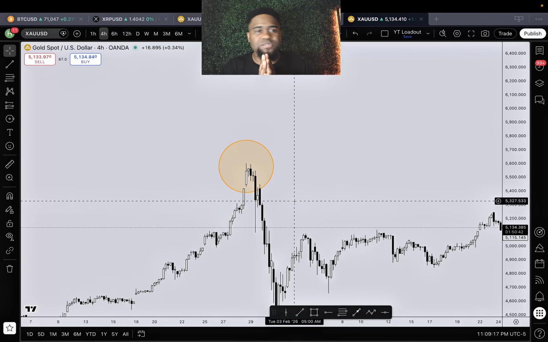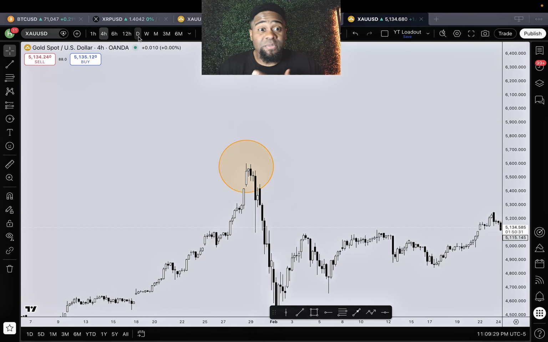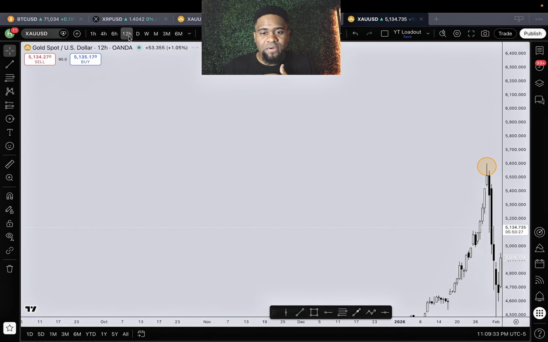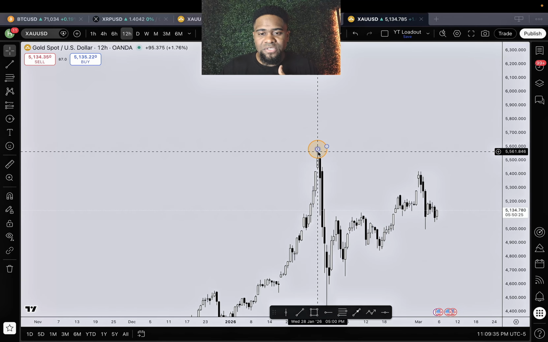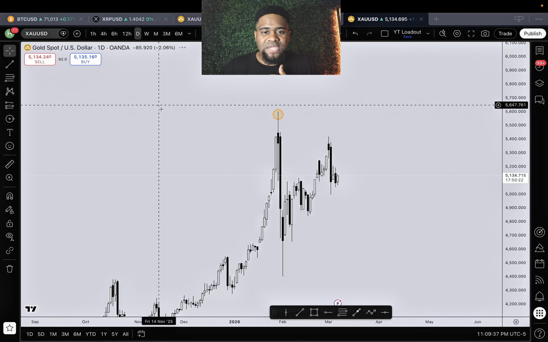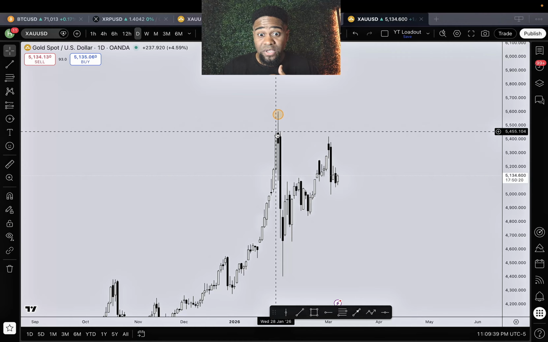They're not looking at the smaller time frames. It's that simple. The bankers are not looking at smaller time frames. Big money is doing big movements on big time frames. That's simple. And we want to do what the banks are doing, right? We want to make money like they do. So now if I go back up, 4-hour, 12-hour, all right, so now it's a wick again. Daily, so now it's a bigger wick, as you guys can see.